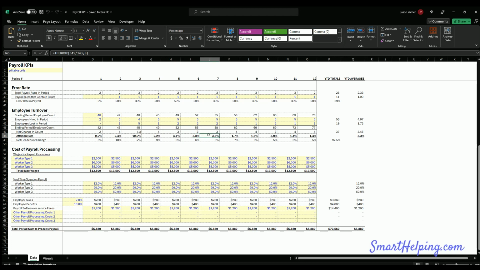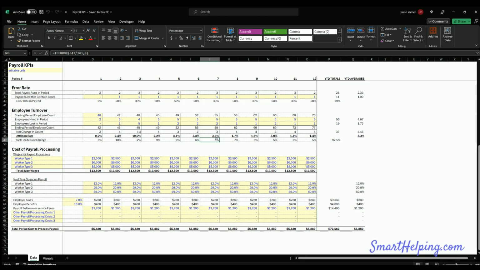Let's say you lose one employee per month and you're gaining two per month. Well, that one employee you lose a month is going to start to be less and less of a percentage of the total. So your attrition rate will be going down in that case. But the net headcount change is going to be different because you're taking into account both employees hired and lost.